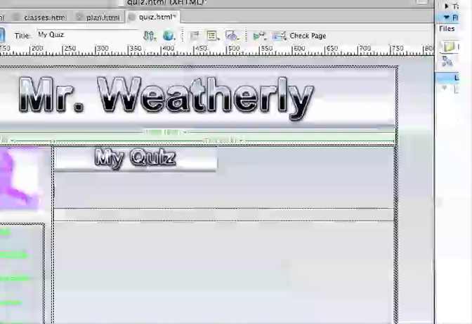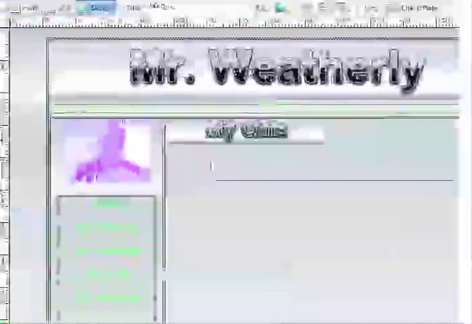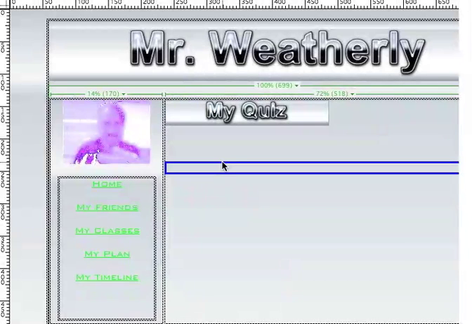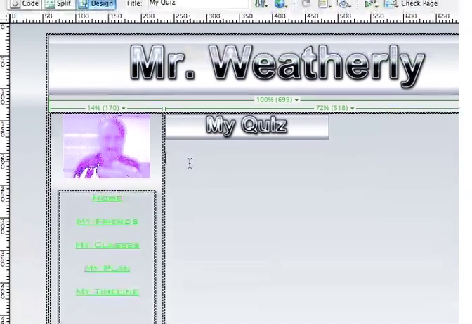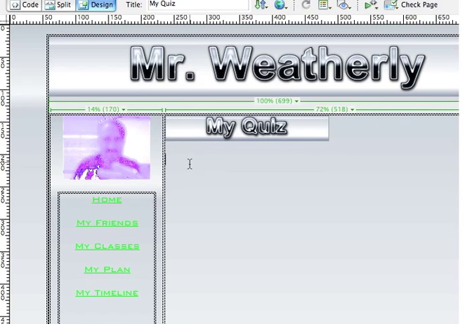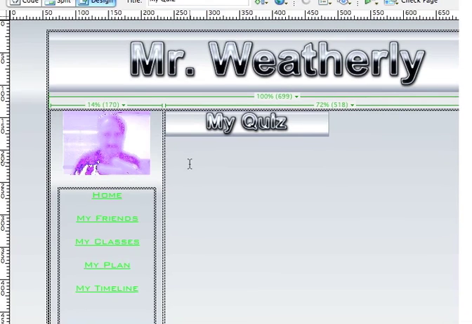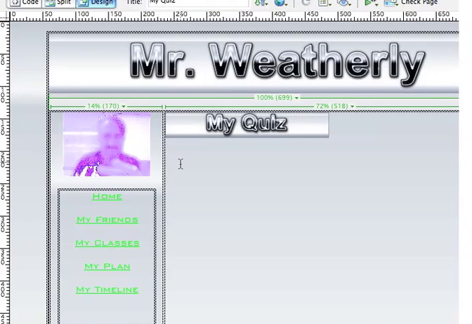Okay, so I'm going to move that back now that I've done that. So I'm going to click next to this and hit return because that's where I'm going to put my quiz right there, and I'll notice this thing popped up. So I'm just going to click on that border and delete that. That was just a table inside a table that we don't need. So now I'm ready to get that quiz and make it mine, and I'm going to put it in here just like we did the timeline.